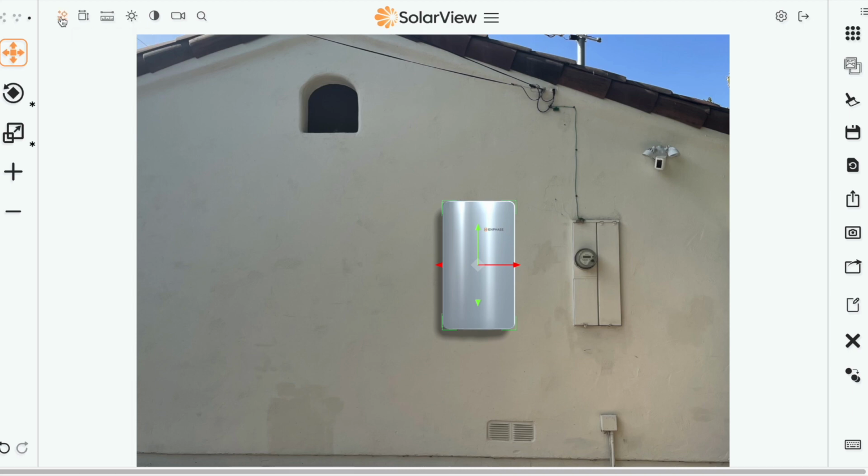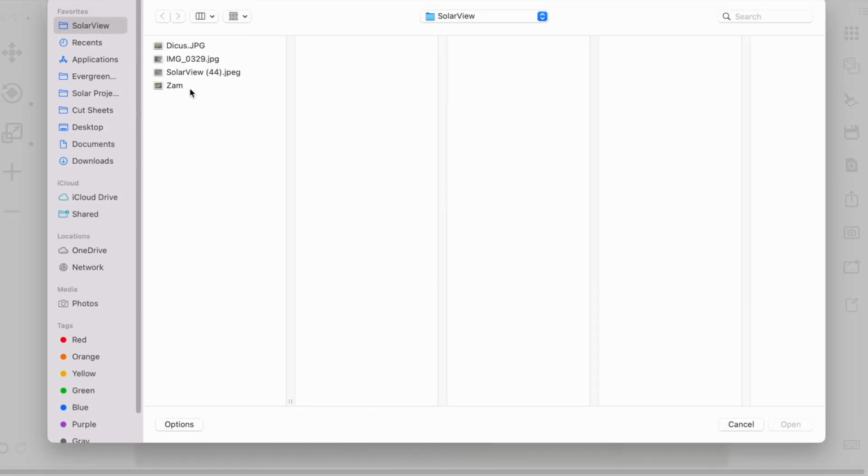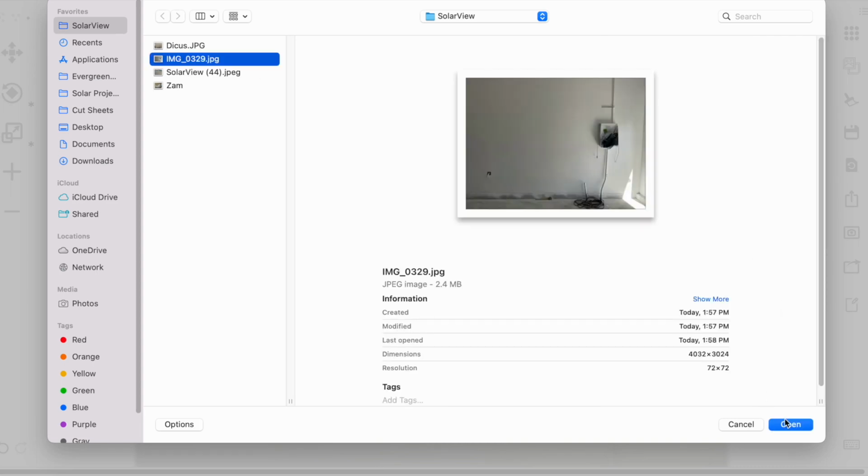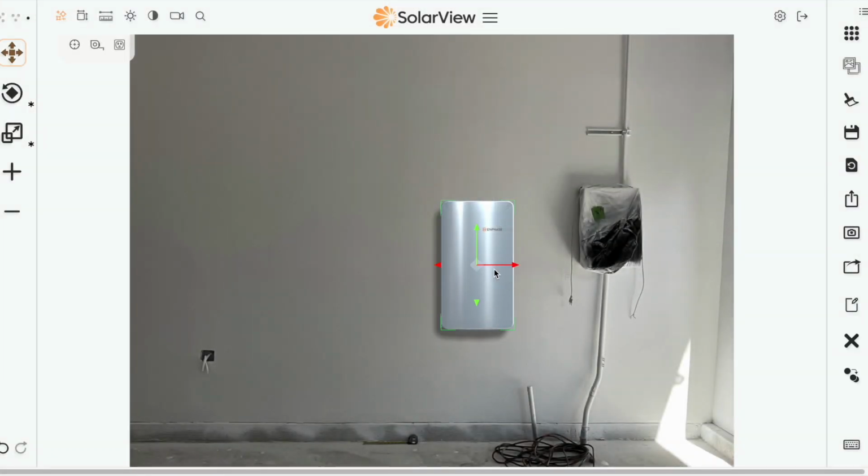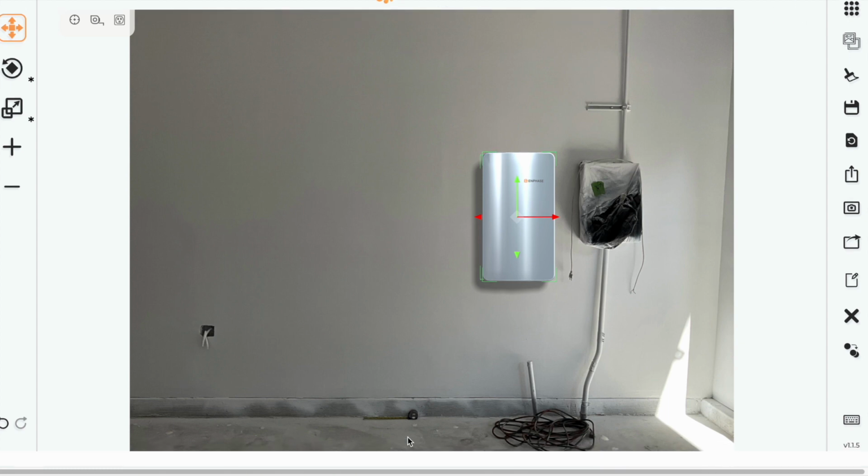Now these are the calibration tools. You've already seen the meter, so you can adjust the size there to help scale the 3D models. But we have another one here, so if you have a tape measure with you when you're doing your site visit, then you go ahead and you put that tape measure in the scene. So like you see here down below, we have a tape measure there that's extended to 1 foot.